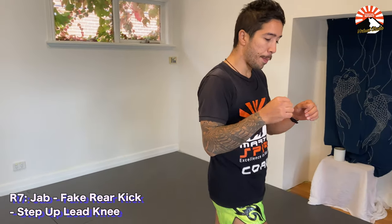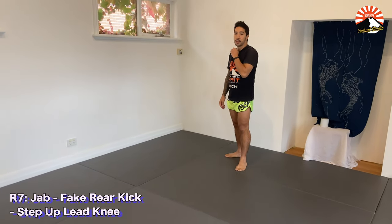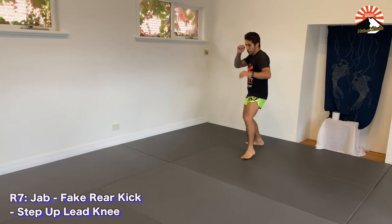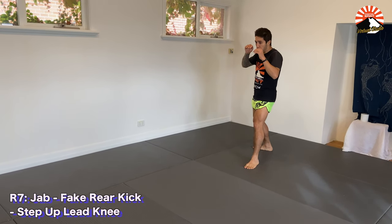Round seven, we're gonna work jab, fake rear kick, a step up, lead knee. All right, so three things together. With the fake rear kick, make sure that you don't leave the ground with your foot, keep the foot on the ground. Sell it with the rest of the body, sliding the foot forward, covering some distance is fine.